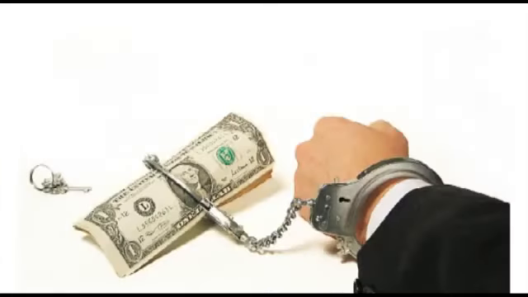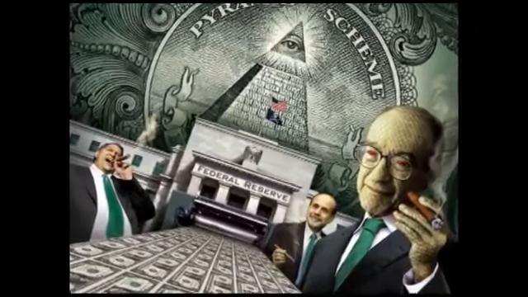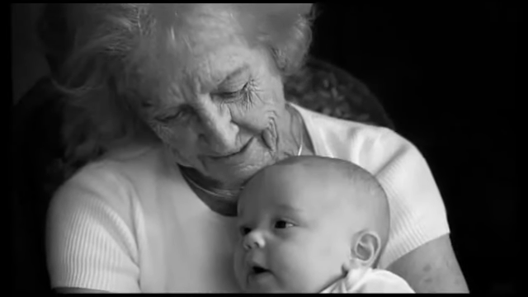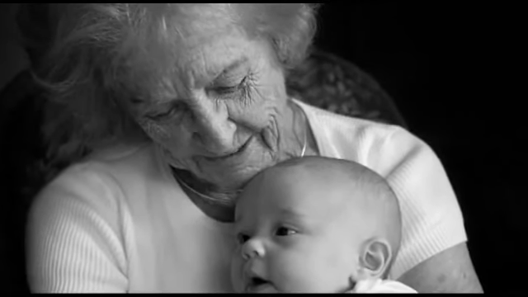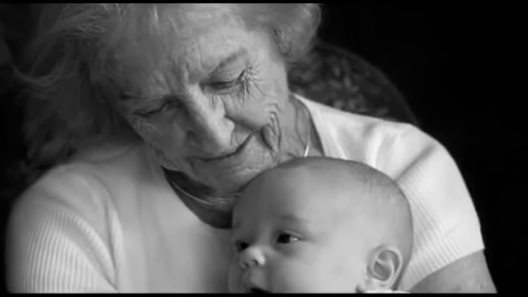It may not be comfortable for us to acknowledge that we've been tricked, that we've been enslaved by men in suits far, far away that we've never met, and that the political solutions that we've come to believe in are meaningless, but that's the cold, hard reality that we need to face. The bankers have enslaved you, your parents, your grandparents, and your great-grandparents. The question you need to ask yourself is this: will you fight to change this, or will you allow your children and your grandchildren to be born into slavery as well?